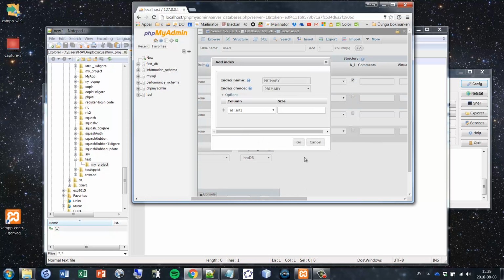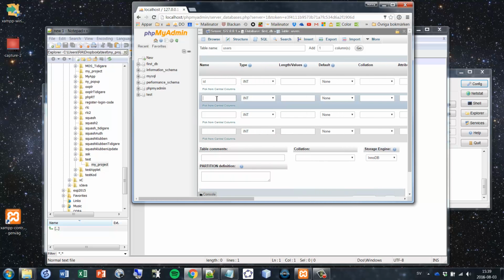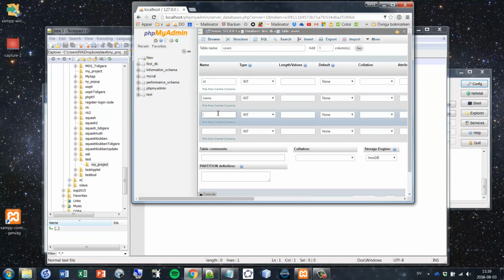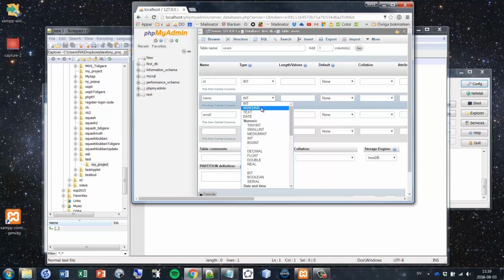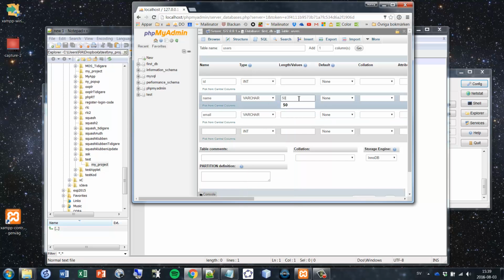Auto increment is the thing where if you put in a new row, it's gonna auto increment with 1. So every table should have that one. I will put in name and email, and we're gonna have varchar, and we put 50.